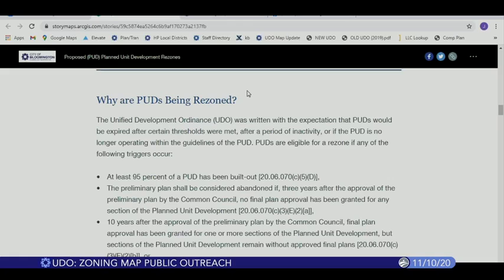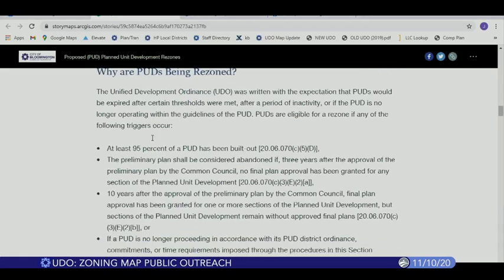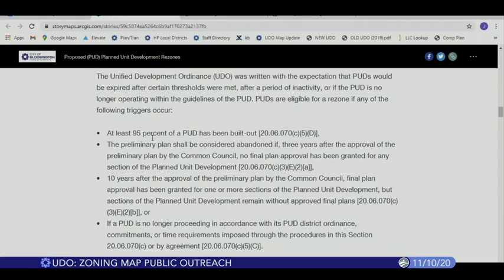We have included those triggers here so that you can see what rubric we use to decide whether or not it was appropriate to recommend a rezone. The first is that at least 95% of the PUD has been built out. The second is that the preliminary plan, which is basically one of the first steps in getting a PUD that creates the district, is to be considered abandoned if 3 years after the approval by council, no final plan, or what sometimes people refer to as site plan, has been granted.